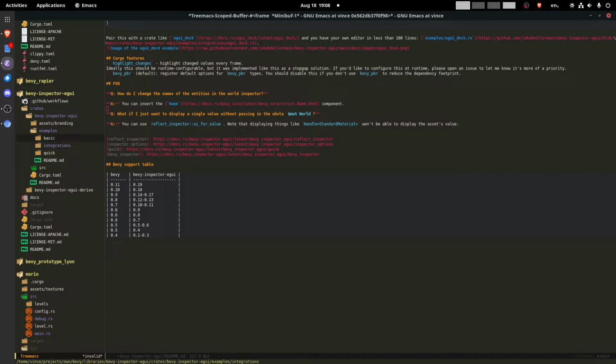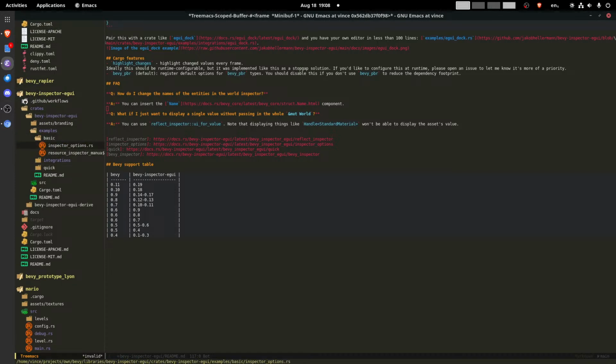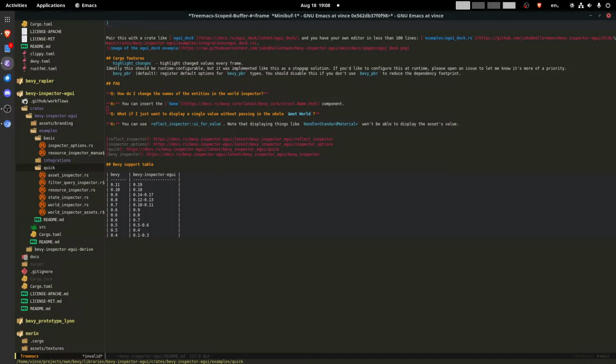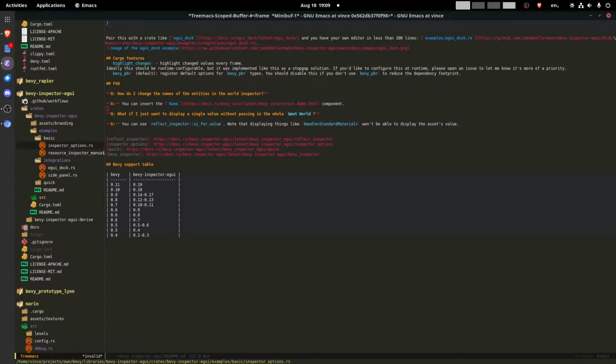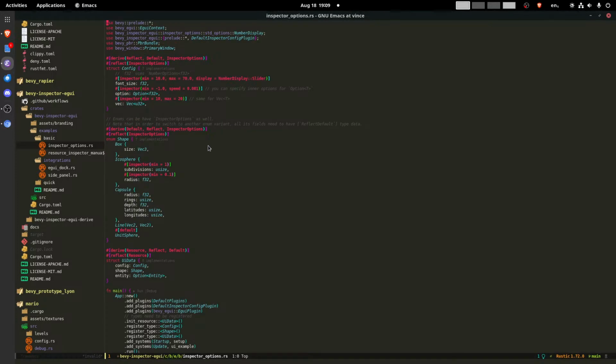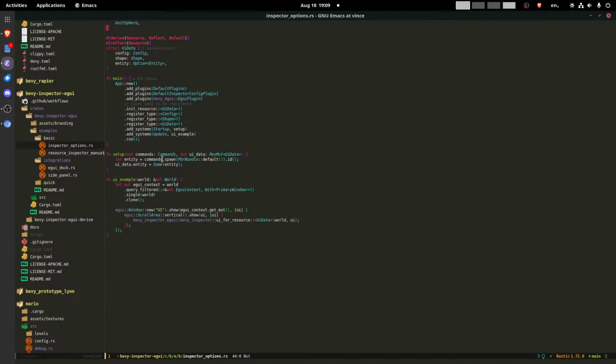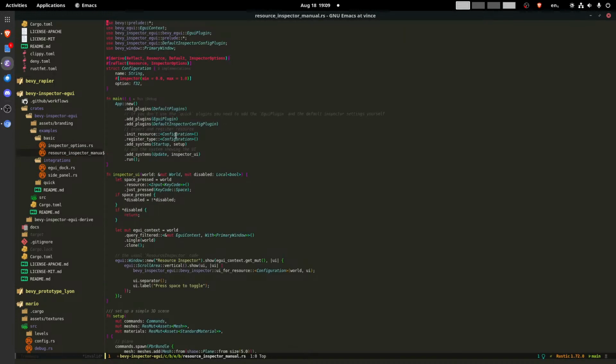And if I go to basic quick, world inspector, resource inspector, asset inspector, maybe integration or basic, that's insane. Okay, with this one you register all your things. And this one: default inspector config, ugly plugin.